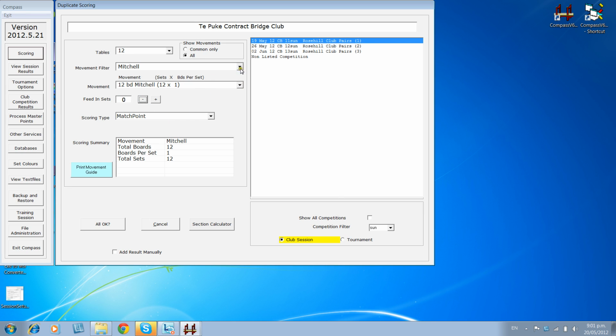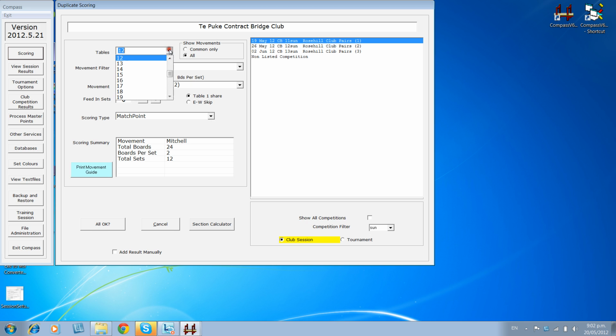If you select the 2 board option with an even number of tables for Mitchell, then by default it asks you which of the options that apply to this you want to play. Table 1 share with table, well, it'll be table 12 in this case, or do you use the east-west skip halfway round? Now the table share is by far the most common, so it defaults to that, so you don't have to do anything.